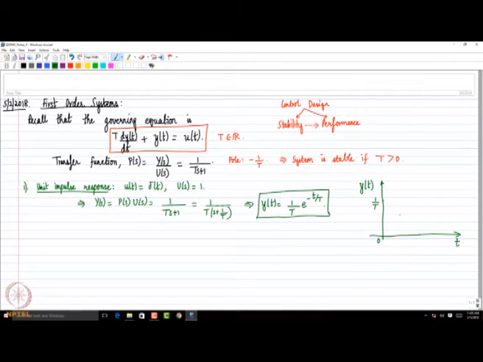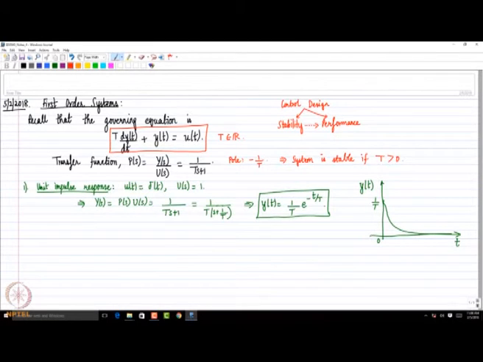Please remember, the assumption that we made while deriving the transfer function was that all initial conditions are 0 to begin with. So the unit impulse response of the first order system that we are considering increases from 0 to 1 by T almost instantaneously, and then once it reaches 1 by T, it decays exponentially, with the exponent being minus 1 over T. That's the interpretation here. So this goes to 0 as t tends to infinity. So this is the unit impulse response.